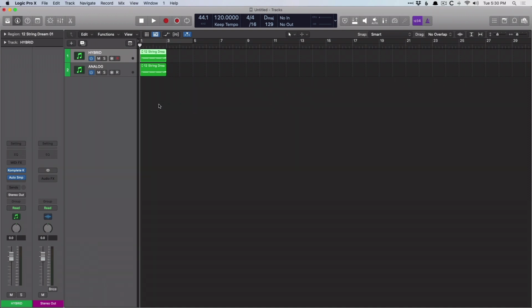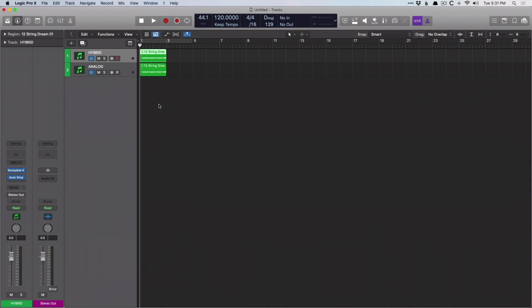Auto Sampler was a technology developed by a company called Redmatica, and then Apple, a few years ago, bought Redmatica, and then began to integrate these technologies into programs like MainStage and Logic Pro 10. MainStage, in fact, had Auto Sampler first, and it was kind of a question mark over a lot of people's heads as to why Auto Sampler was not immediately ported to Logic if it was in MainStage. But we're here now, we got it, it's awesome.